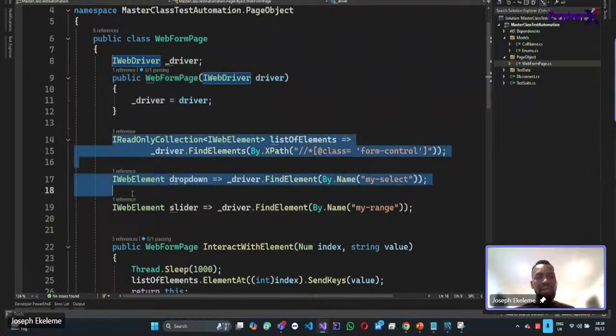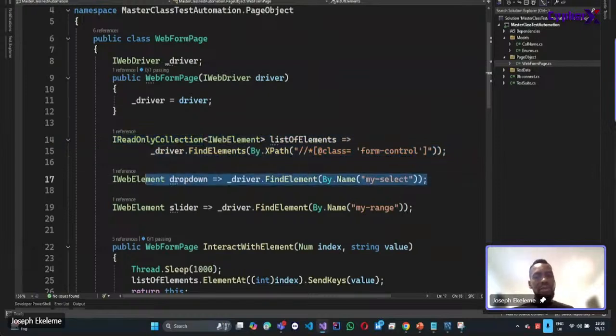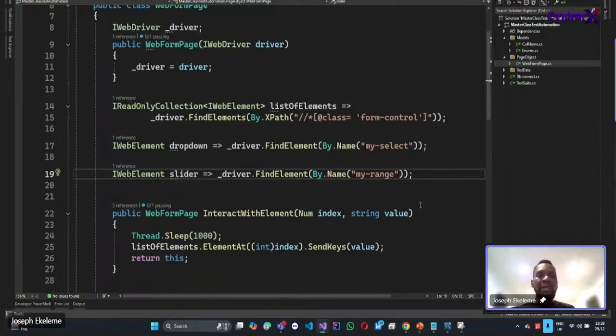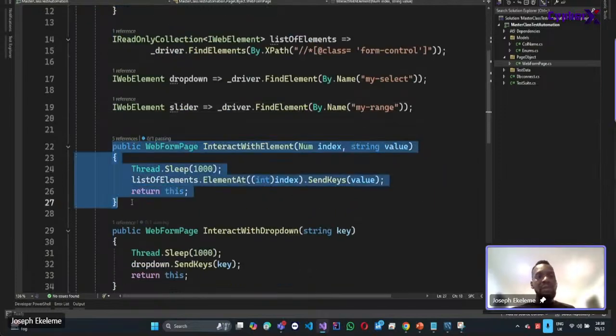So you remember this element. This is the element that identifies all the locators, like a couple of the locators on the page. And then this one is for the dropdown, hence why I'm giving it the exact same name. Dropdown, list of elements, slider. So it kind of tells you exactly what they are for, right? So naming conventions are also very important when you are working as an automation tester. So after that, I now have methods. I just showed you exactly how I created this chains method in the other class, which I just deleted.